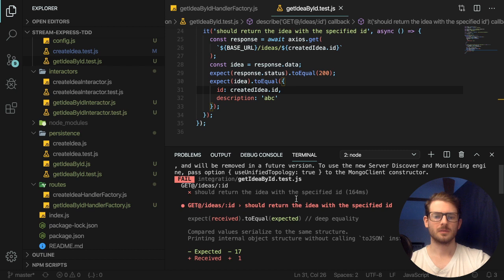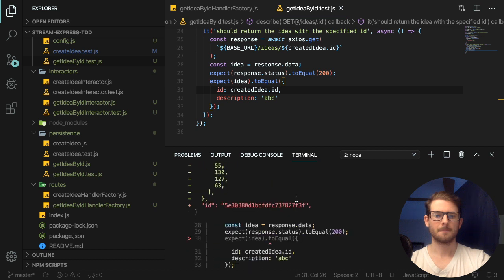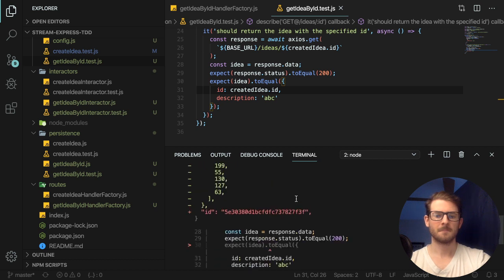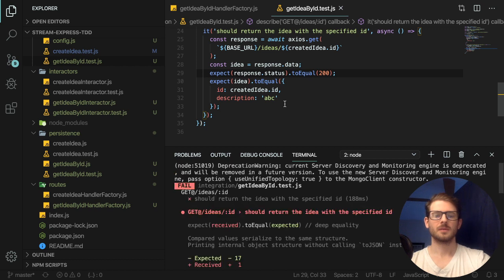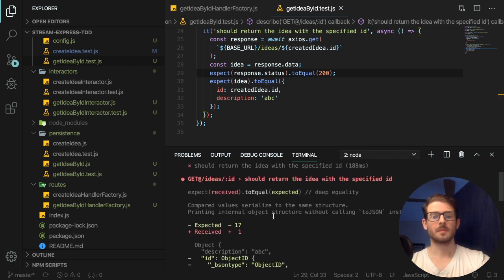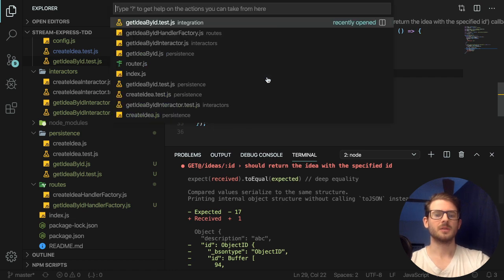And compare values serialized to, what the heck is that? Let me rerun that. I'm not sure what that test was. Printing internal object structure without calling toJSON instead.